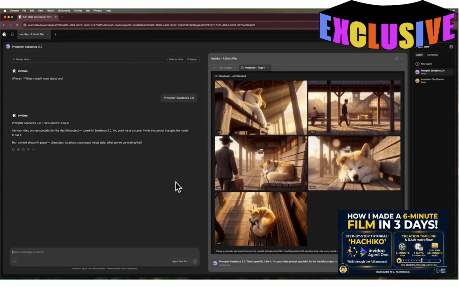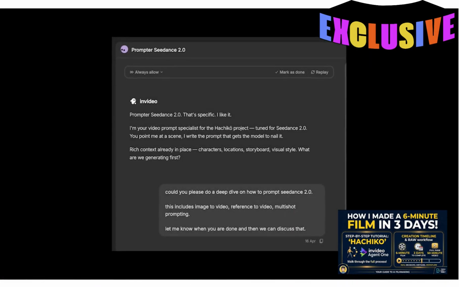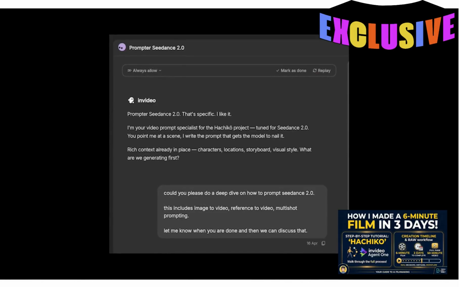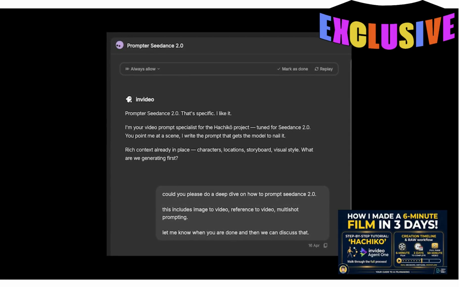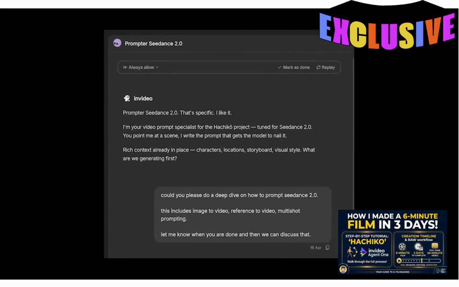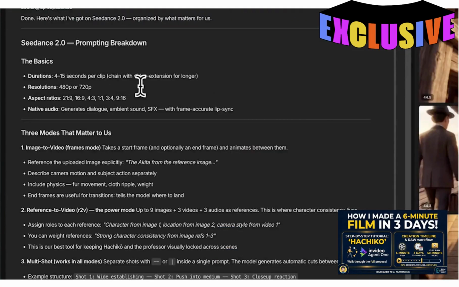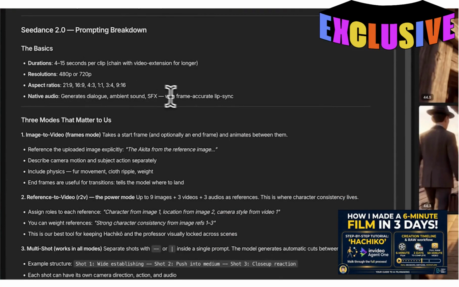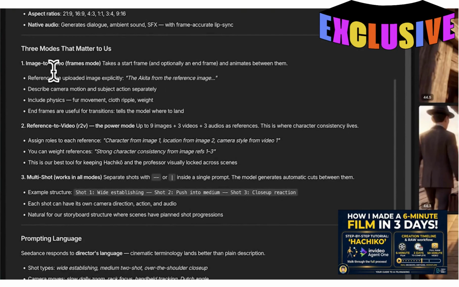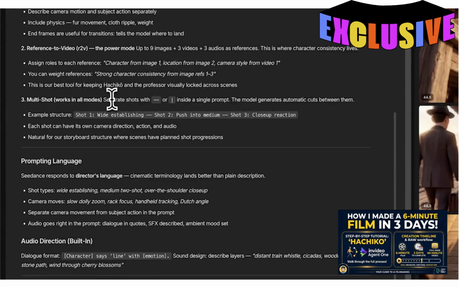So what I tell the agent is to do a thorough research on how to prompt it. It'll look online for the best guides on how to prompt Seedance, the way it uses start frame, end frame, reference to video, and any other tricks and tips that are there online. If you already have a set guide on how to prompt Seedance, a link or a PDF that maybe you've created or a document where you've used your prompts previously, you can just upload that and tell it to learn how you prompt it, and the agent will catch on, and then it'll just continue recreating the prompts based on your template and the way you structure your prompt for Seedance, and then it can take control and create your videos from there.